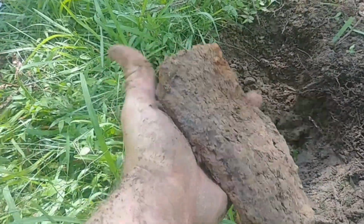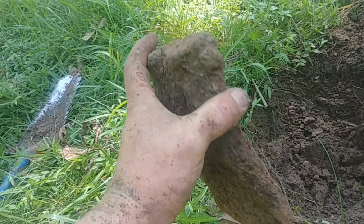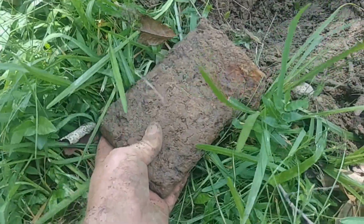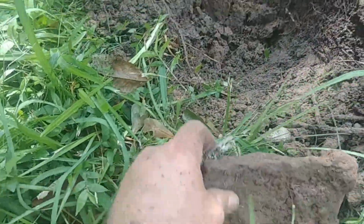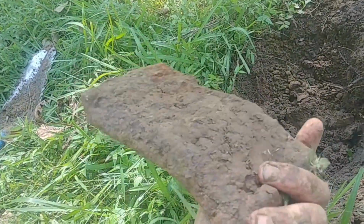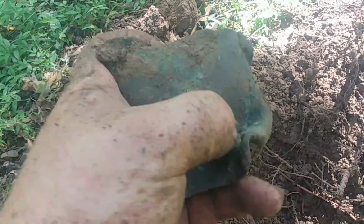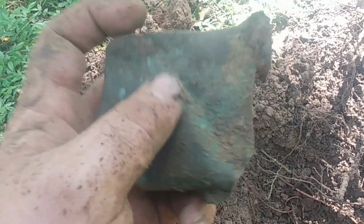This is a serious chunk of iron. My heart palpitated for a second because I thought it was a big shell frag, but I don't think that's what it is. It might be a small door for like a wood stove or part of a wood stove. Generally, that's what it is when you dig a big chunk of iron like this. This is incredibly interesting. Not sure what it is. A huge chunk of brass. Look at that patina. Looks like copper now that I see that part of it. I think I see some writing on it. I'm not sure.